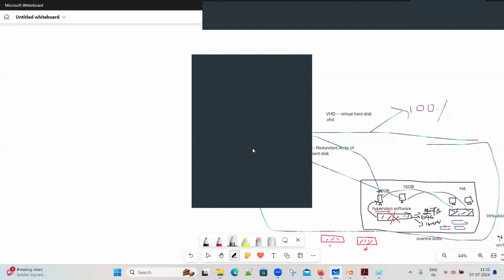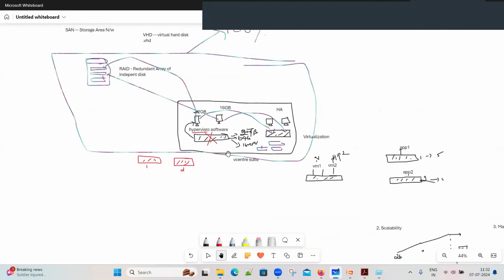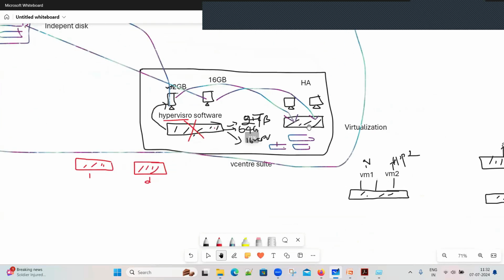Okay. But even though virtualization had solved most of the problems, like I said, the cost, scalability to some extent, and maintenance, this is not a foolproof solution, right? So there might be some issue. Let us consider only two physical servers as of now, for the sake of explanation. Let us say that we have two physical servers, each with 64 GB of RAM, and you have multiple virtual machines running on them.